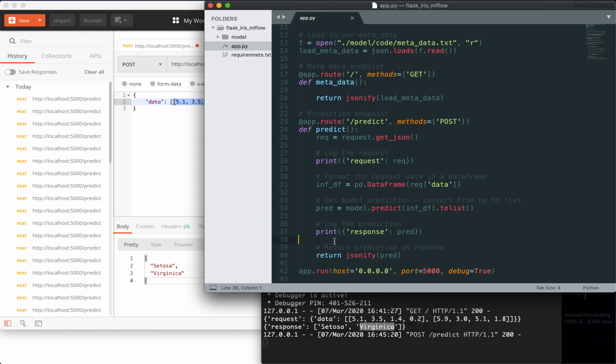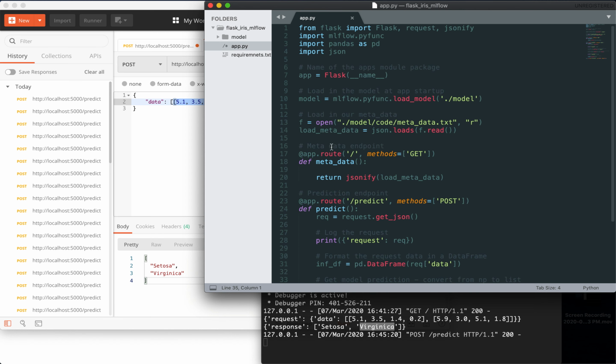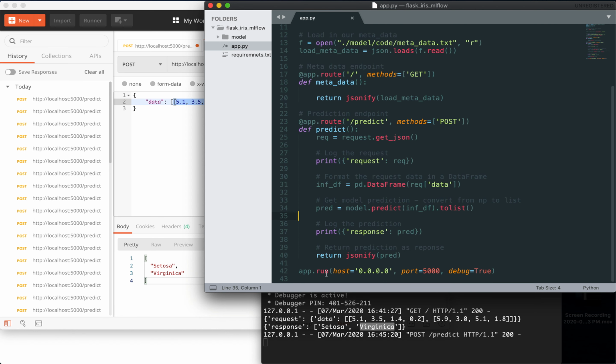Most of the time you would use a tool like gunicorn or uWSGI, and basically what you do is you create a Flask app just like this, and instead of calling app.run, you actually serve the Flask app through a tool like gunicorn. It's more enterprisey. It has a lot more options available to you.